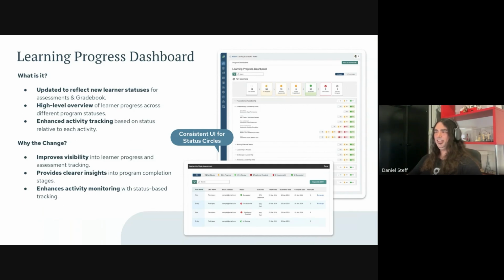Pending assessment is when a learner has completed all of their activities, however, they're still waiting for certain tasks or assessments to be reviewed or marked by an assessor. Once that's done, if it's a graded program, they will then move to being graded, and then they get their final outcome, whether it be successful or unsuccessful.